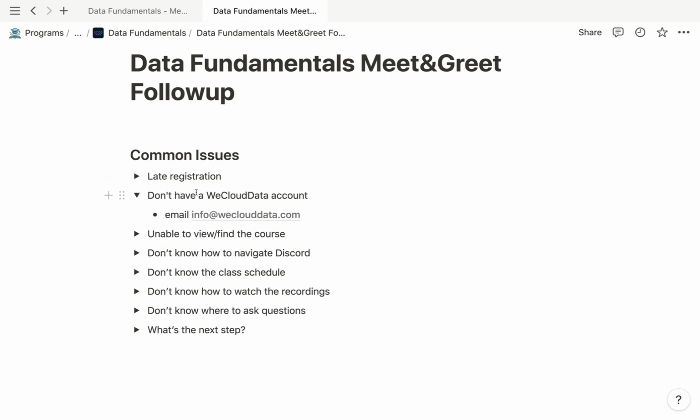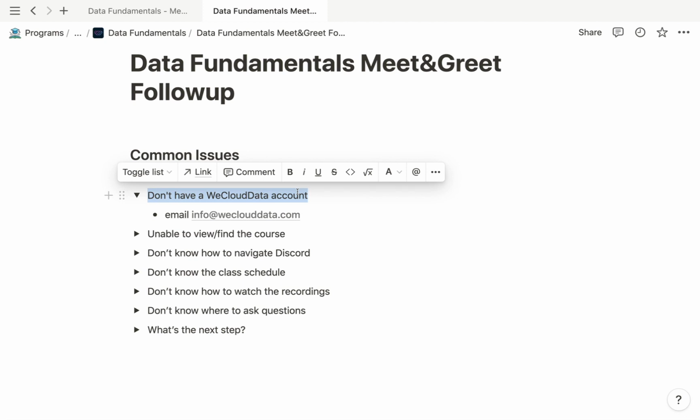Some students don't have a WeCloud Data account. What does this mean? If you signed up before June the 19th, we should have created an account automatically for everyone. So that means you already have an account.